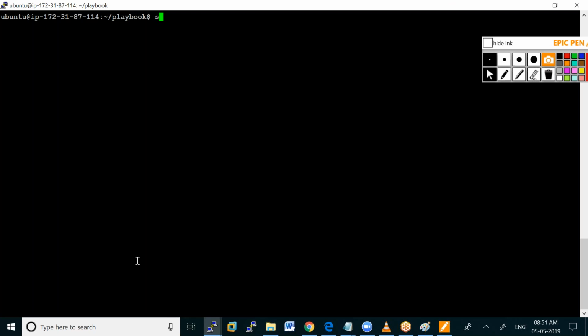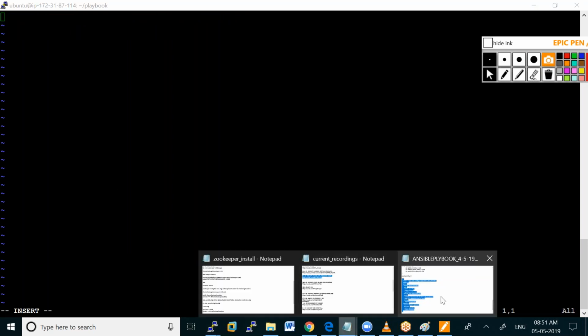Sudo vi playbook8.yml. Escape, insert, to copy and paste.